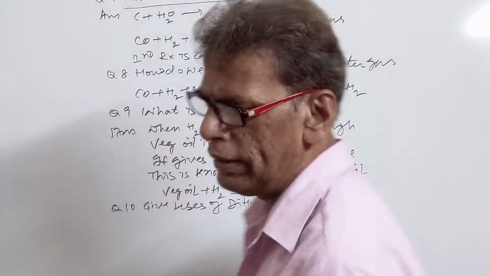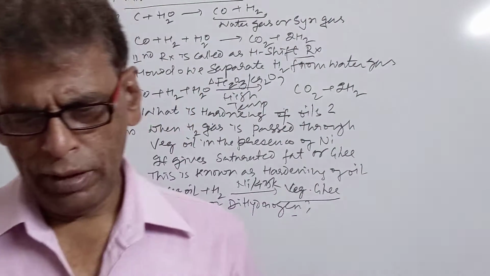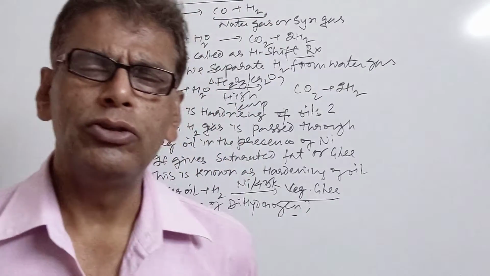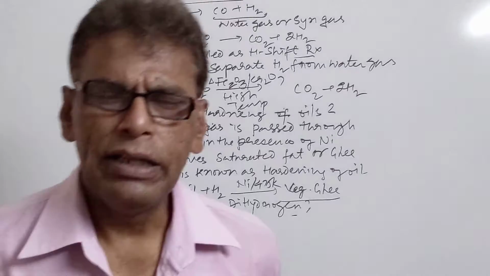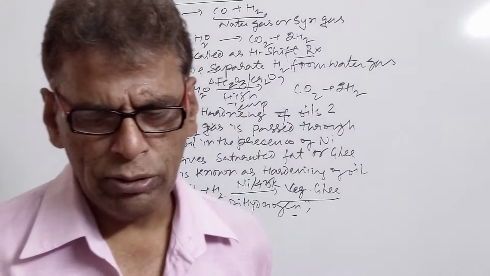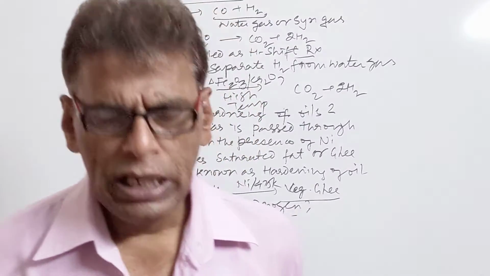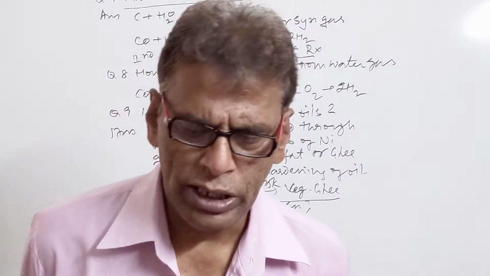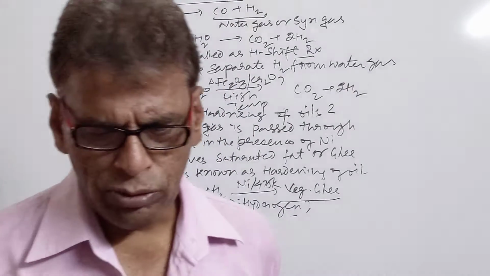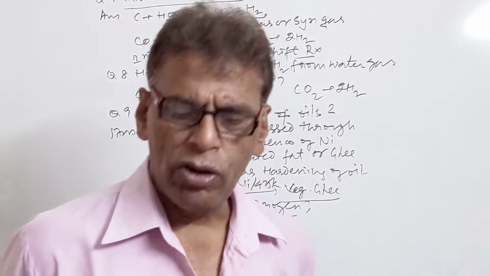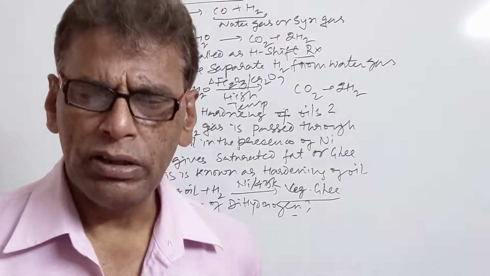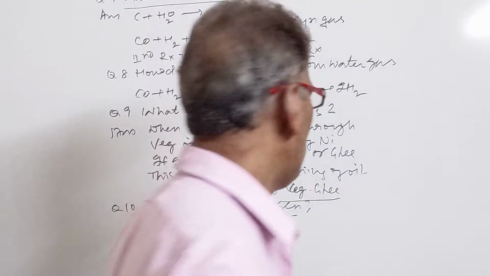Number one, it is used as a reducing agent. It is used in the preparation of ammonia by Haber's process. It is used in the hardening of oils, in the preparation of synthetic petrol, and in the oxygen hydrogen torch for welding purposes. Liquid hydrogen and oxygen are used as fuels in rockets and in fuel cells, and it is used in the preparation of a number of organic compounds through reduction. Now, what is atomic hydrogen?